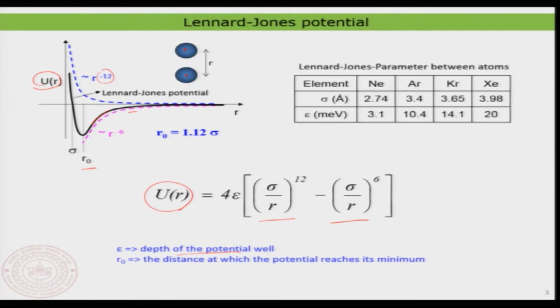You can also see that using a couple of examples here. I have a table of all the noble gas atoms that are interacting together, and you clearly see that the depth of the potential well is in the order of a few milli-electron volt. That means this 3 milli-electron volt is 10 times smaller than the energy that is present at room temperature, which would mean that you will never be able to let these two argon atoms or neon atoms interact, because the interaction is much smaller. But when you cool down, you start to see that even these atoms can interact, and they can even form a dimer or trimer, because their interaction becomes important when the temperature is lower.